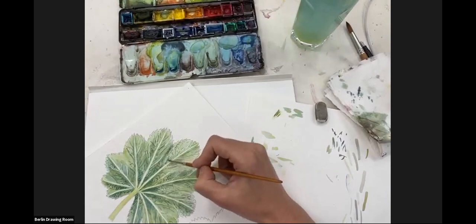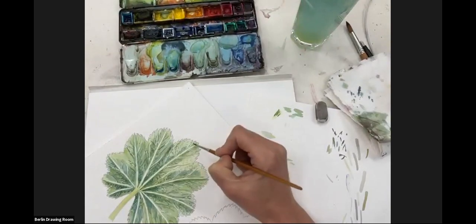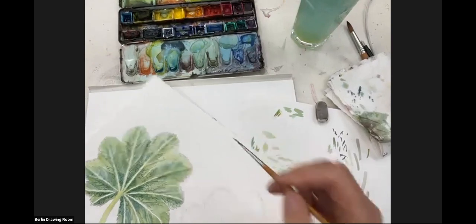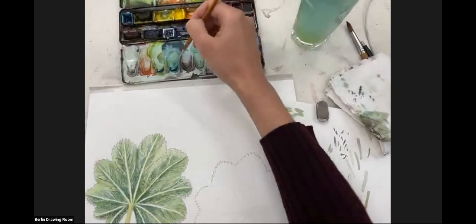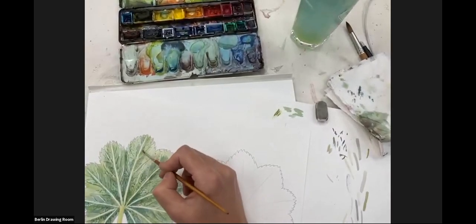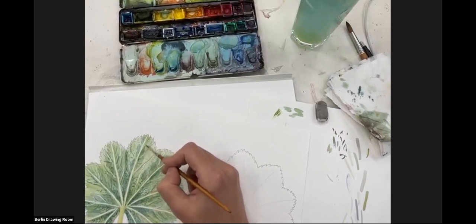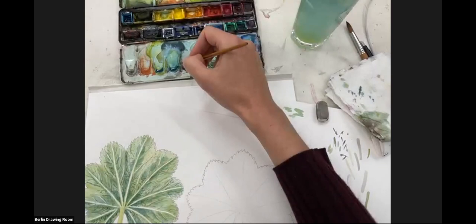Today is a little different because we're also all using the same reference photo. Whereas in my classes, we often are all painting from different specimens even. So everyone has completely different paintings, but I'll focus the class around a specific technique that everyone can apply.